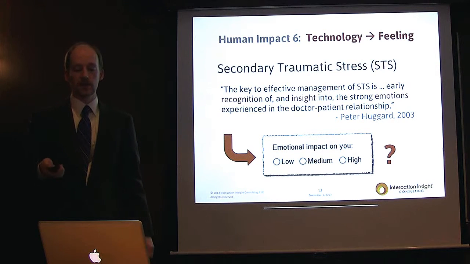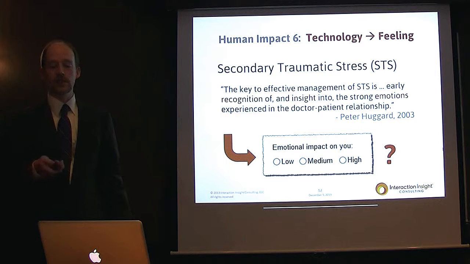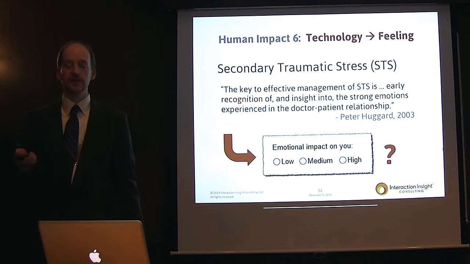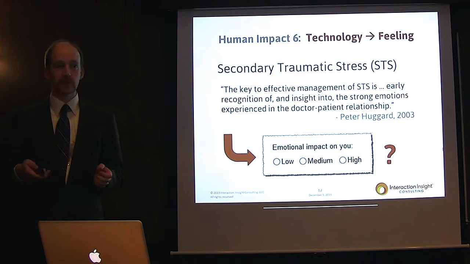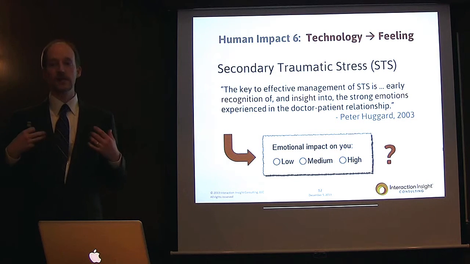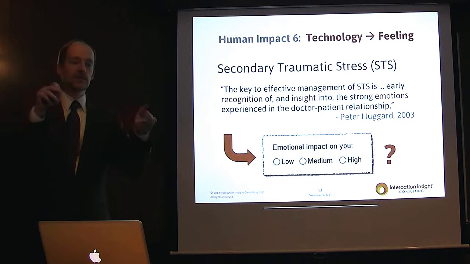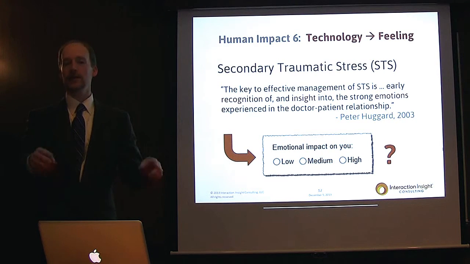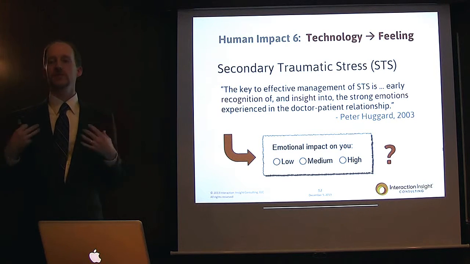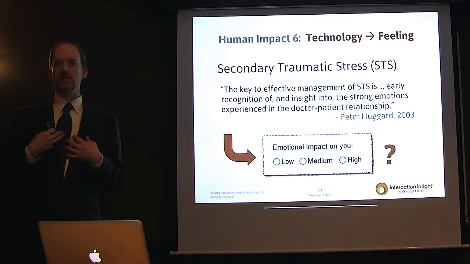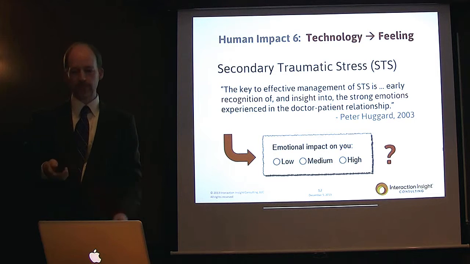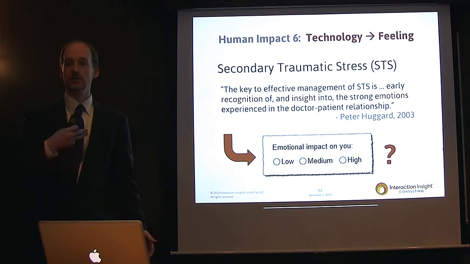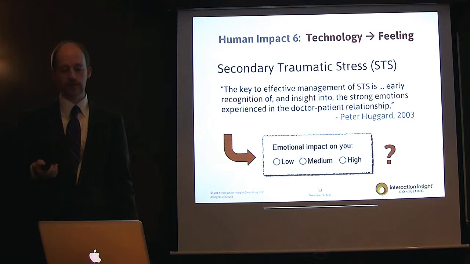It's not just a kind of minor life stress. But this has been looked at a lot in terms of what you can do to improve the situation, and the key to it apparently is early recognition of and insight into the strong emotions that this helping relationship creates, which I think often helping professionals aren't really trained to think about. They're just thinking their job is to help the person who's so much worse off than them. They'd almost probably think it would be kind of selfish of me to be thinking about how bad I feel when this person has just been through a natural disaster or a cancer or whatever. However, there's a real cost to not paying attention to that and respecting that your own emotions are important too.